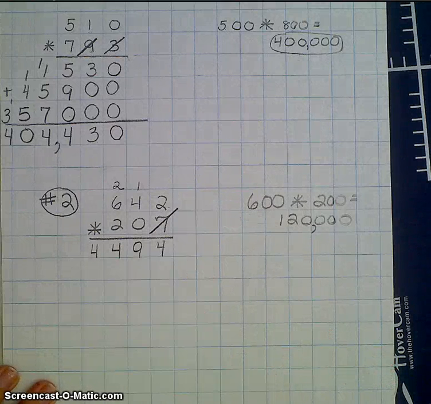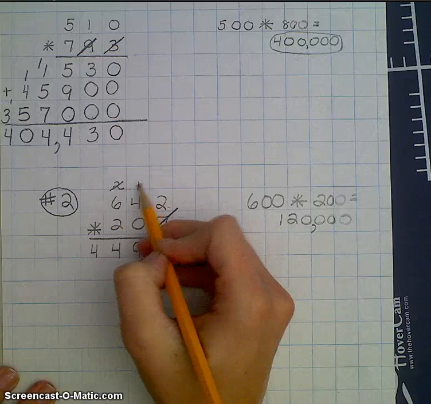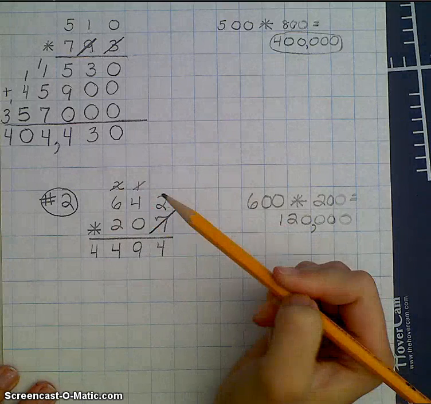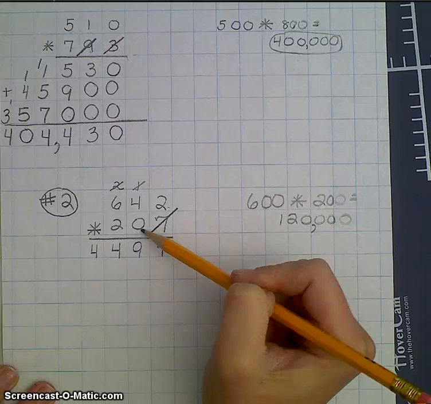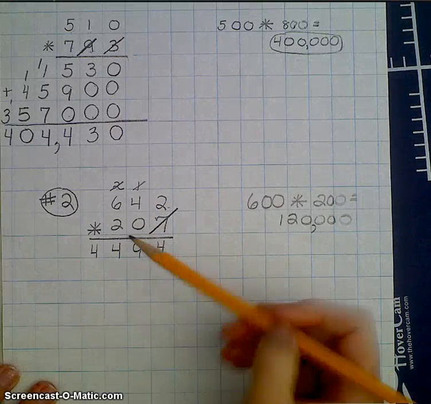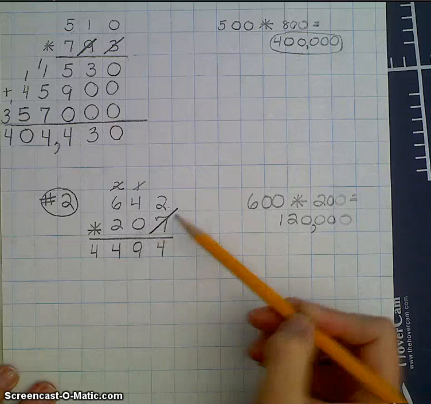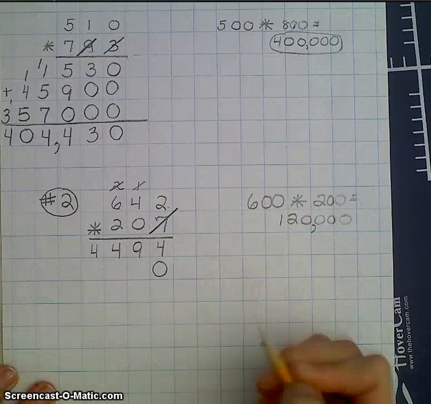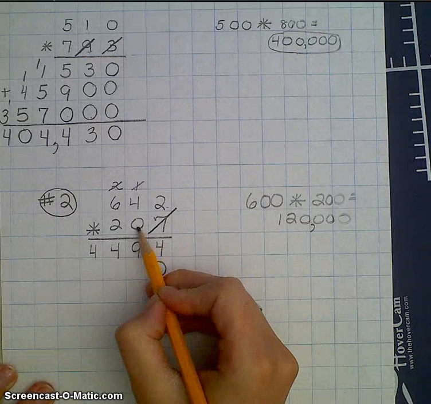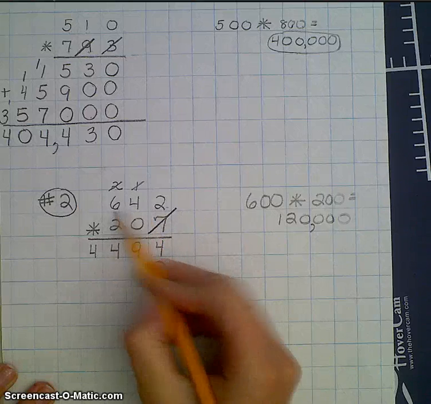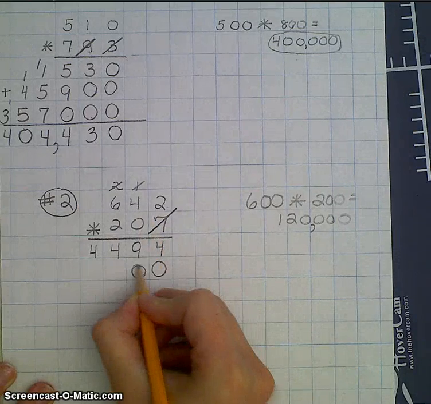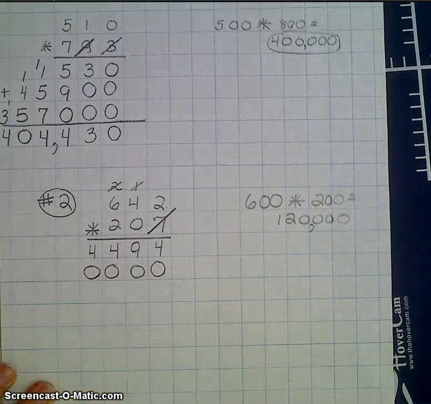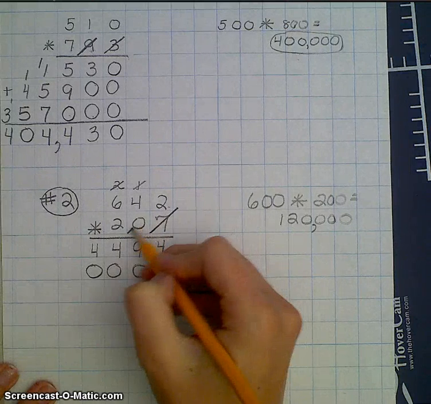Alright, so I'm going to come up and cross off my 7. You know what else I'm going to do? I'm going to cross off this number and this number, the ones I carried, because I'm all set with these, so I don't want to get confused when I move to the next digit. Okay? Alright, since I'm moving over to the tens place digit now, I'm going to come down below my first row and put my placeholder, a 0. Now I can continue multiplying. Use your 0 and multiply it by all the digits on the top. 0 times 2 is 0, 0 times 4 is 0, and 0 times 6 is 0. Ha! That was easy.